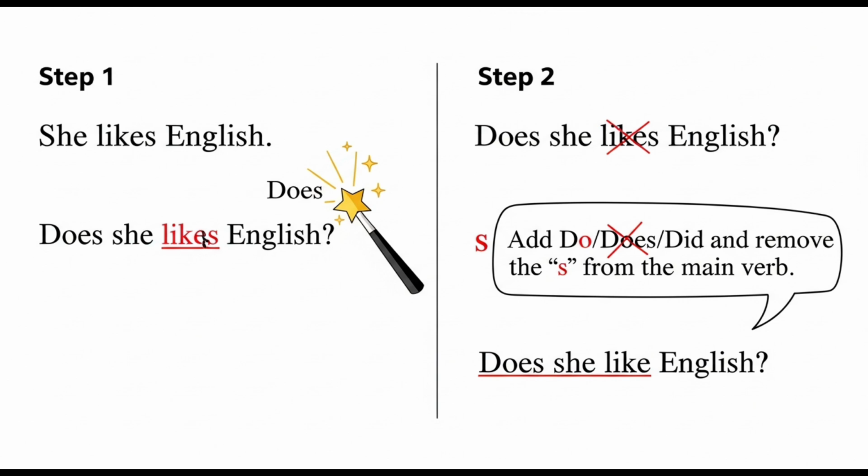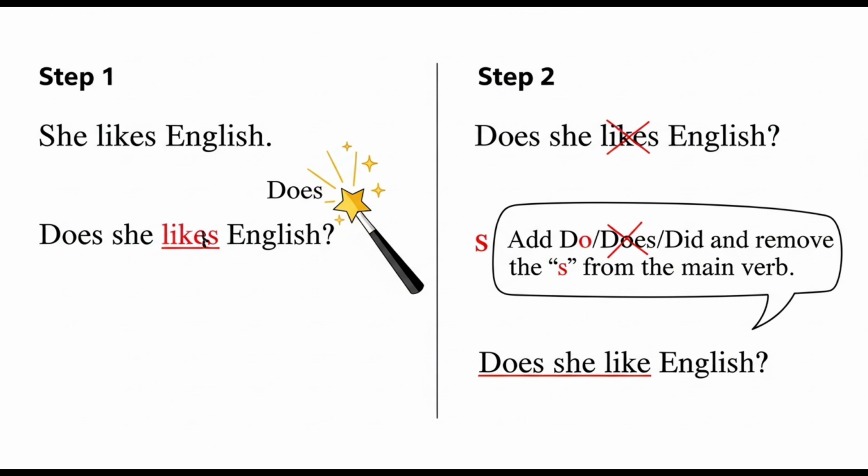Here's another one. Understand. Understand is the main verb. There's no be verb. There's no helping verb. So we need to add do. In this case, we have he, so we use does. We put it in front: "Does he understand?" Again, there's no S on understand. "Does he understand?" is now. "Did he understand?" is the past. So we use did for the past, and do or does for now.